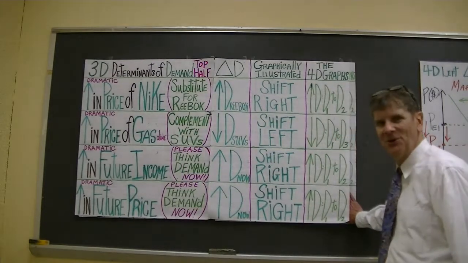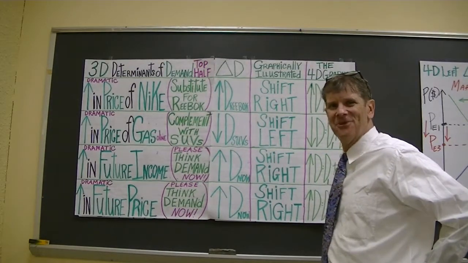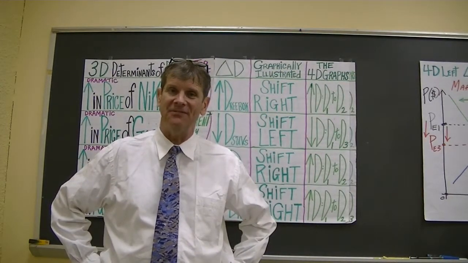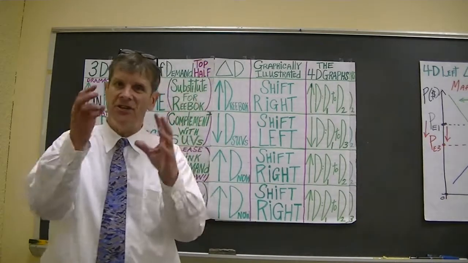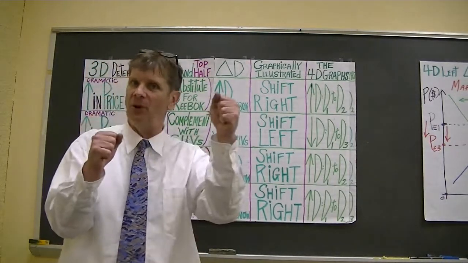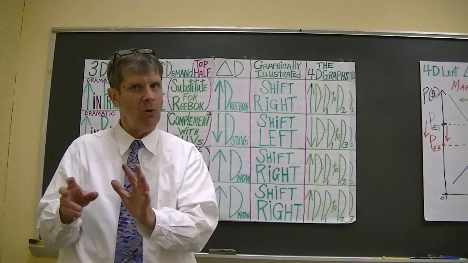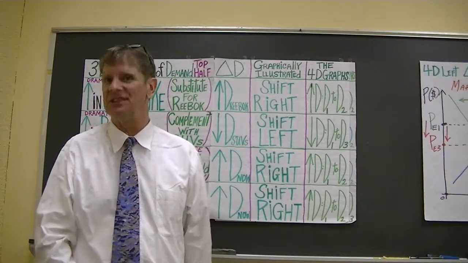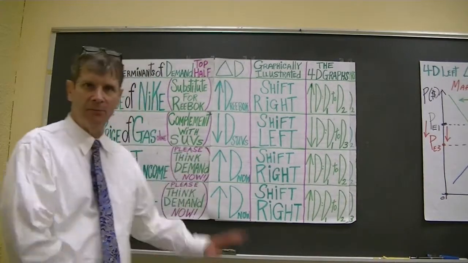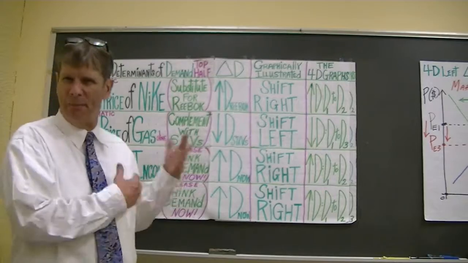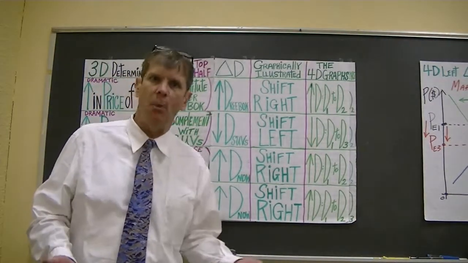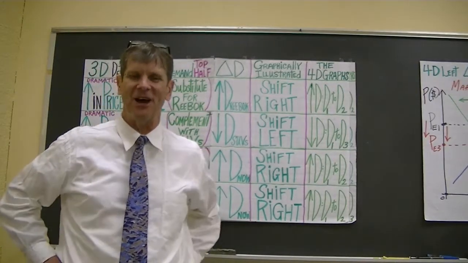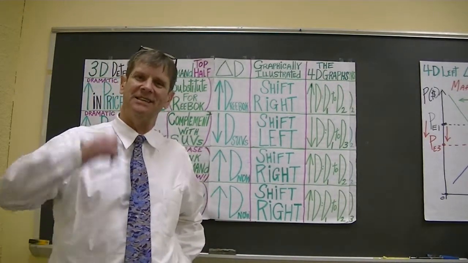From D1 to D2 in our 4D graph. So that's it, right? That's how you connect 3D to 4D. Now, change in demand, the three words, you've got to shift the whole demand curve. Remember changing quantity demanded from the last video? The four-word one, we stayed on the same demand curve. But there are the other variables, the basic list. Fancy companies, great marketing research companies, are going to have an even more detailed list for all the great products they have out there. But that's the basic list that we'll go through.